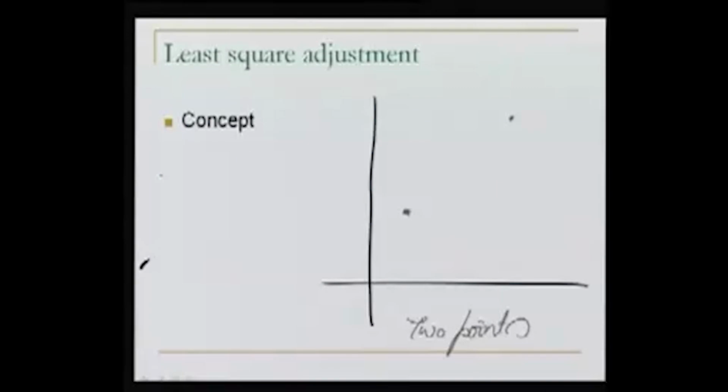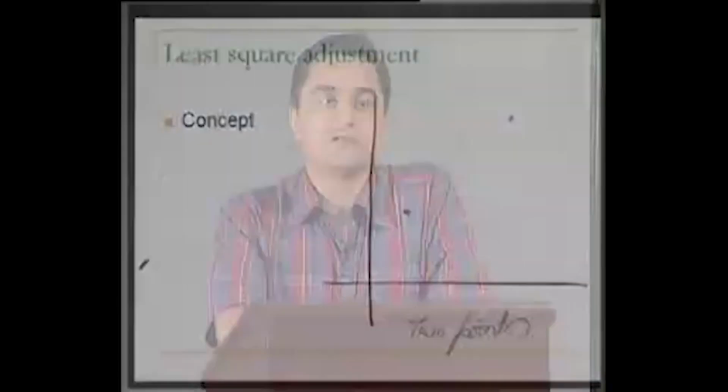Now next, we go for the concept of least square adjustment. What we will do today is try to understand it, and later on we will get deeper into it, because we will be mostly making use of this method of adjustment. We do not go by this approximate method. But in the previous example, where we saw this approximate method, if you find the solution for that problem by least square, the answer will be the same.